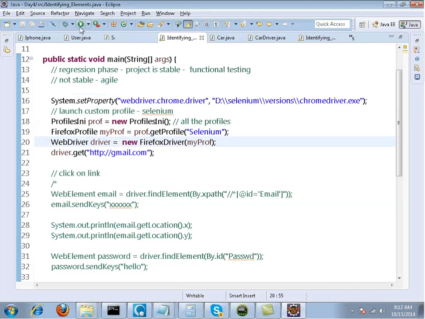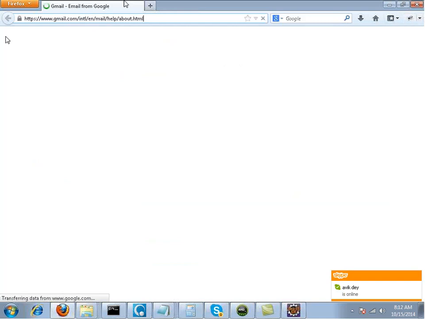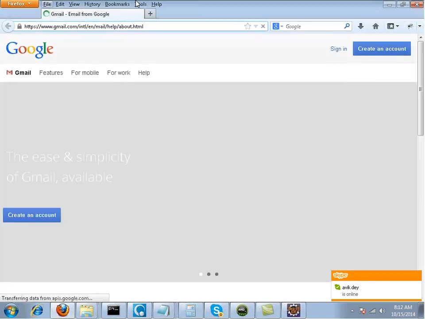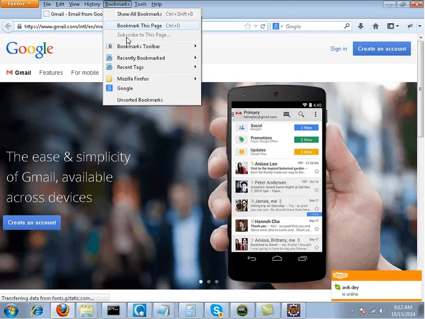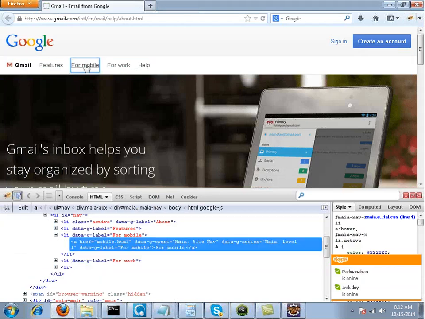And when you run this, you will see that Firefox launches. It's got Firebug in it. It's got the bookmark which we had done for Google. So this way, when you launch Firefox, you can actually investigate the page as well, because this is very important.